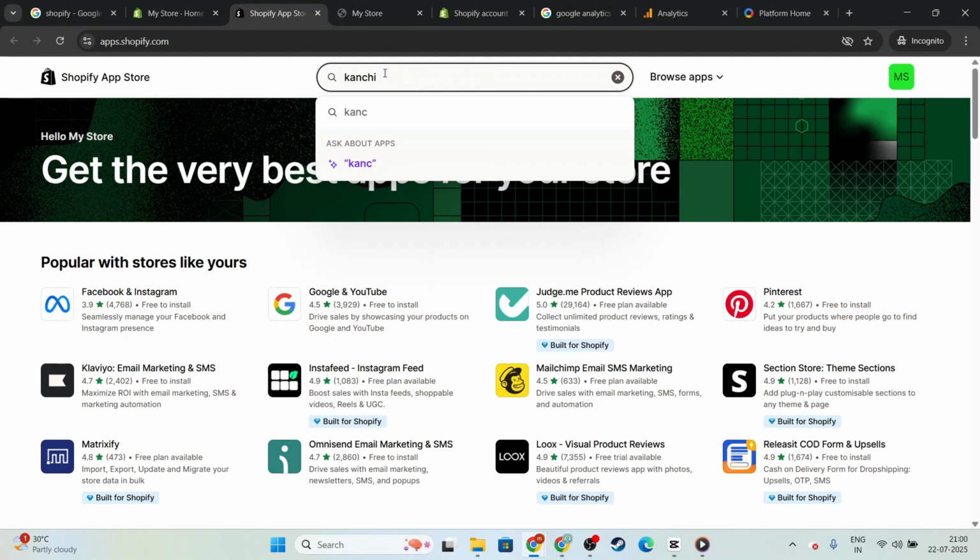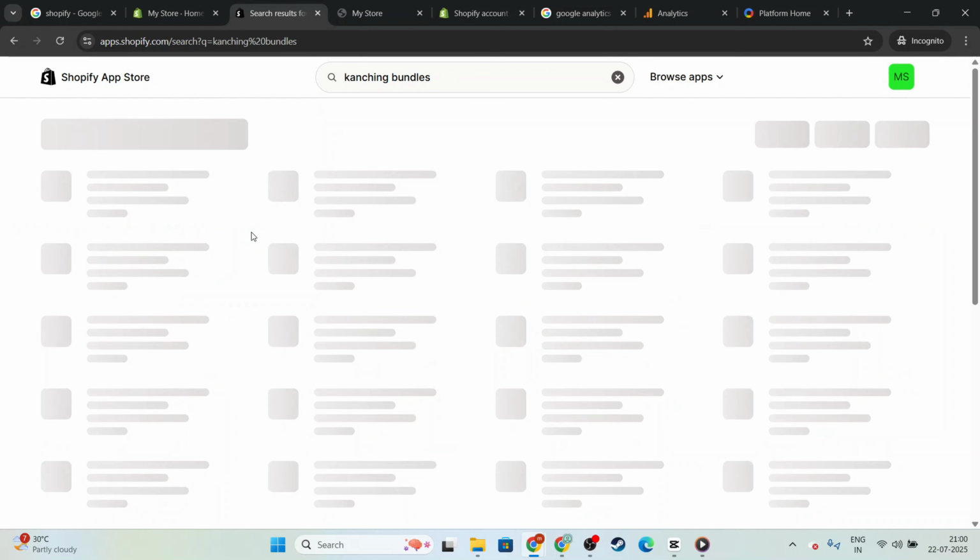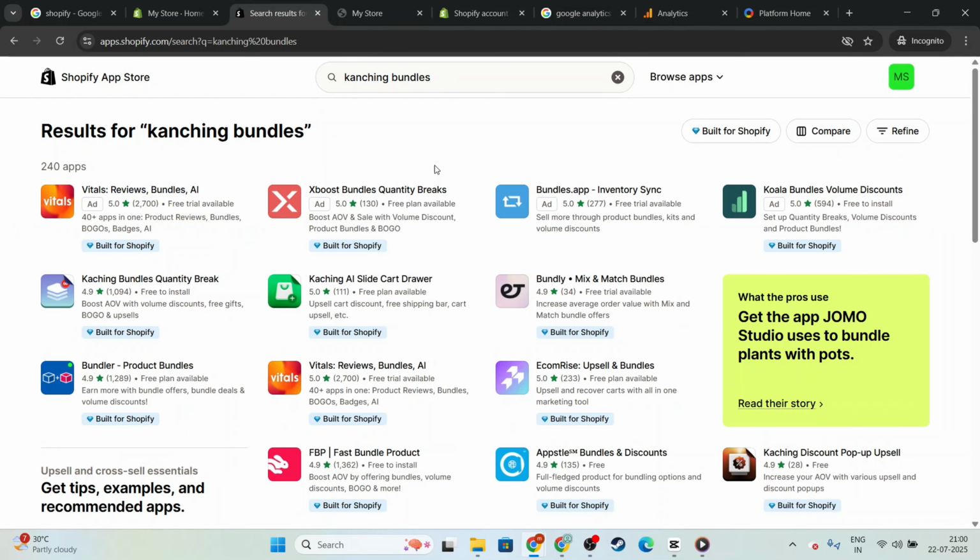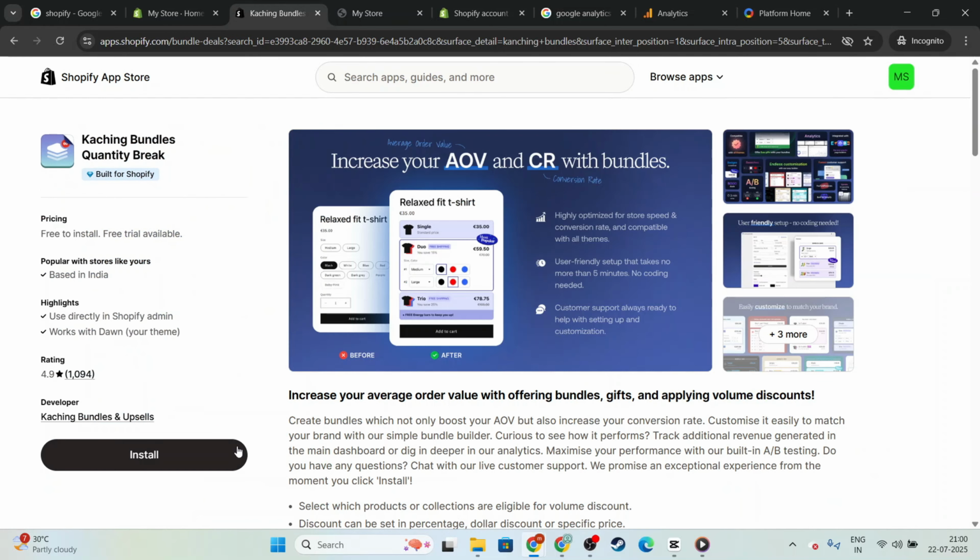Begin by selecting the products you want to include in your bundle. These should ideally be related items that complement each other and make sense when purchased together. For instance, if you're selling shoes, you might bundle them with socks or shoelaces. The key here is to create value for your customers, enhancing their shopping experience.